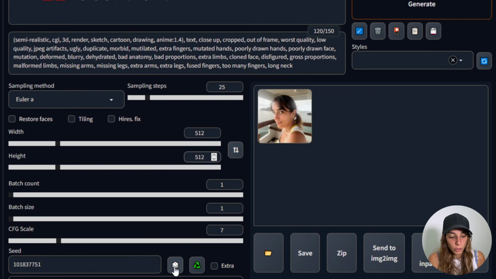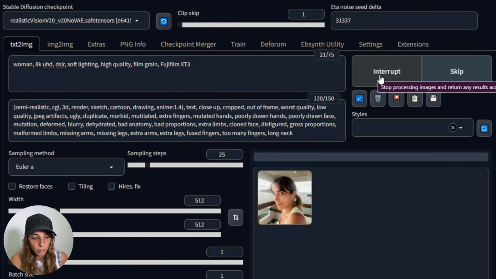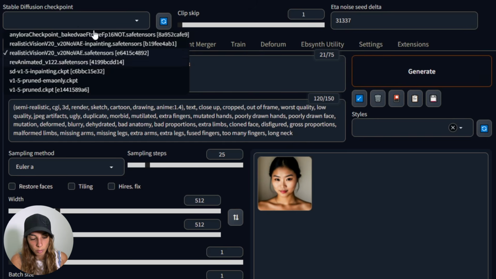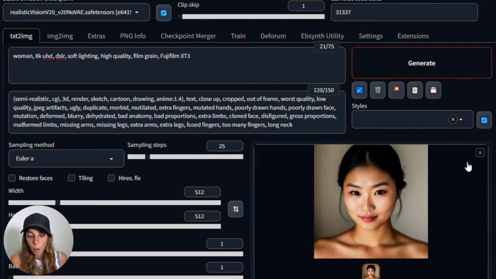I'm going to use a random seed because I don't really need to use a specific seed all the time, otherwise I'll get the same image all the time. And then let's press generate quickly. Oh, very important obviously is that you are using the model you want to use as a base one, which in my case again is Realistic Vision. And so you will see you get a picture of a woman.